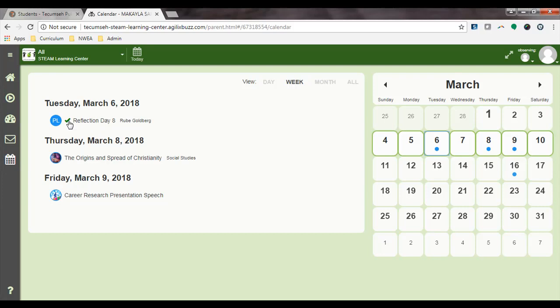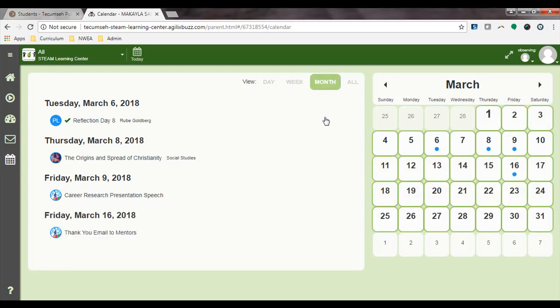Okay. We notice that there's a check mark here, meaning that this learner's already turned that in, so working ahead of the game. You'll also notice blue dots on the 8th and the 9th, and you'll find the corresponding assignments located there as well. Okay, and if you wanted to click on those, it would take you to that assignment so you could see what your student needs to be working on.